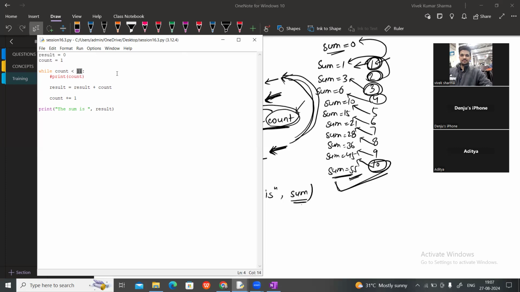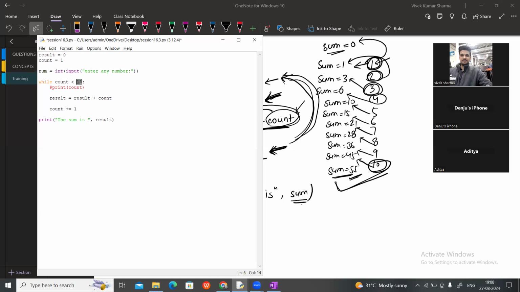So we are having 11 here, right? What we can do is take some number from the keyboard in input. I can pass one message here: enter any number. Suppose I'm taking 20 here.